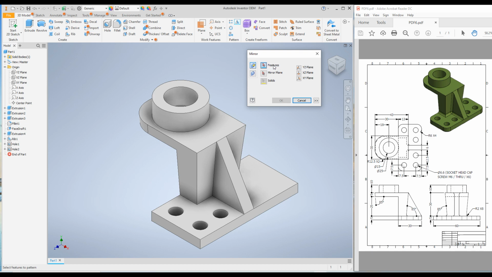Under feature to select, you can see this button is highlighted from these dotted lines around the arrow. So this is activated by default to select features. Go ahead and select hole feature, hole 2. You can select them from the graphic window or you can select them from the browser.